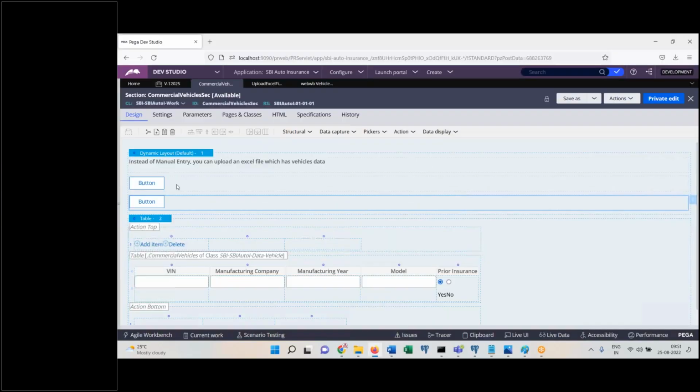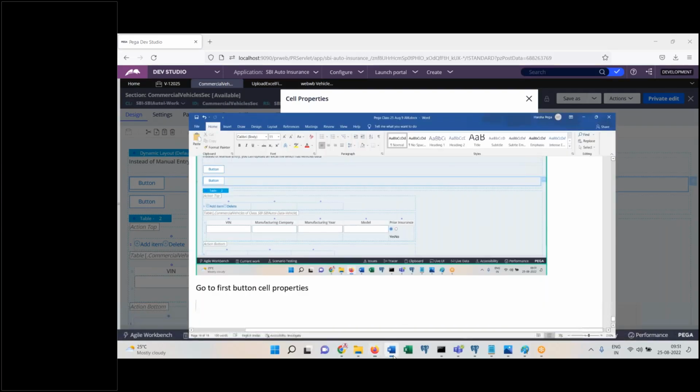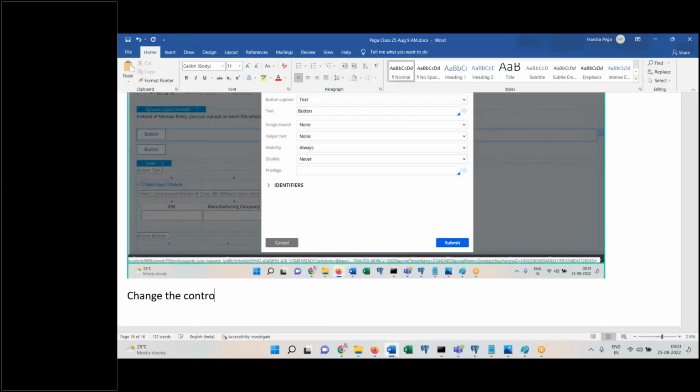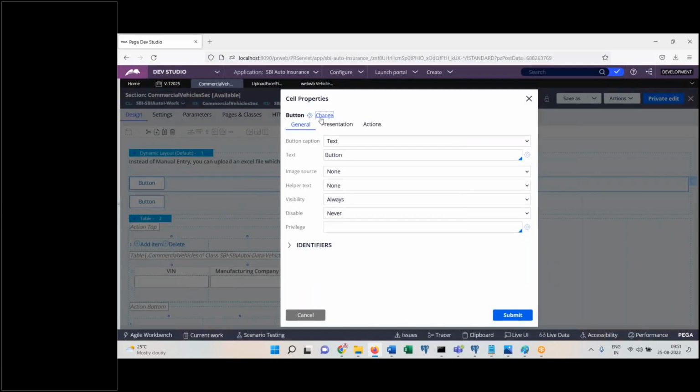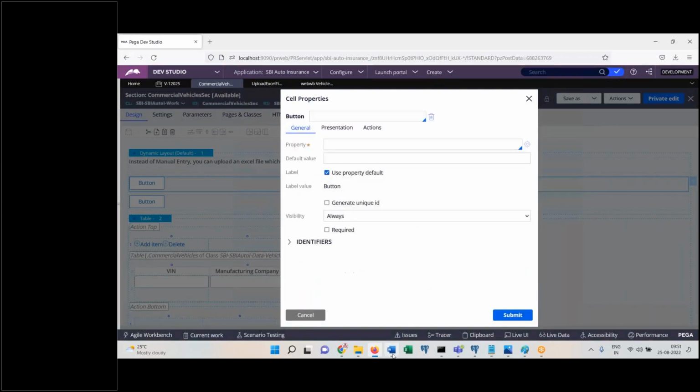Cell properties. First button, cell properties. What is the control? I don't want the button, I don't change the control. What is the control I want? File path control. Change to other. Choose other, because all controls will not be listed. You can type file path. Click the down arrow. It is there.